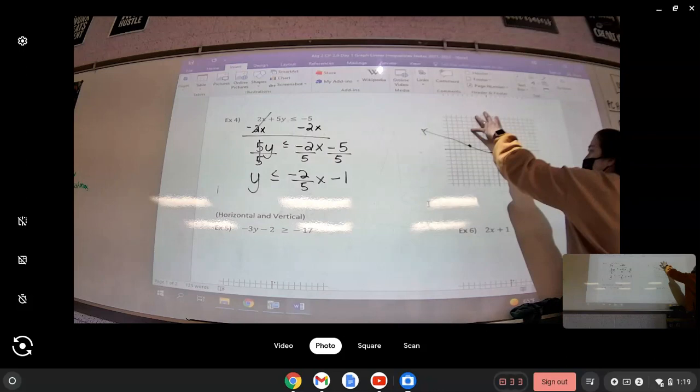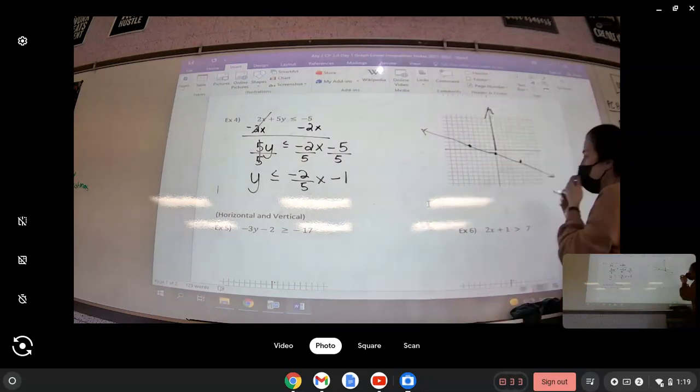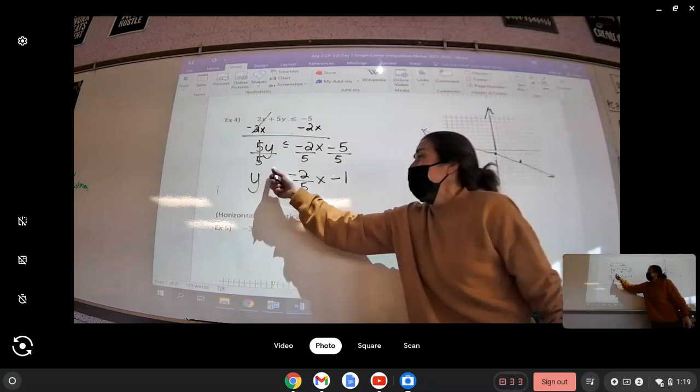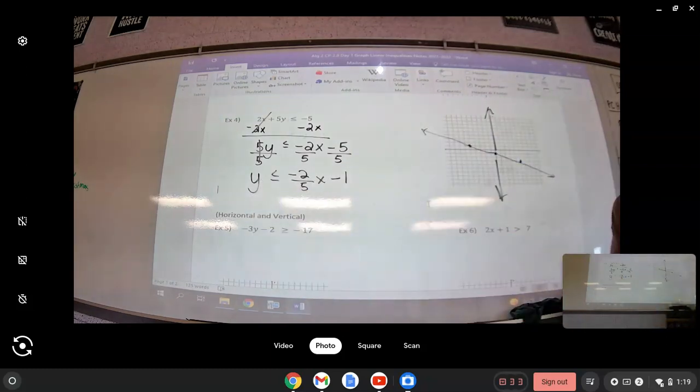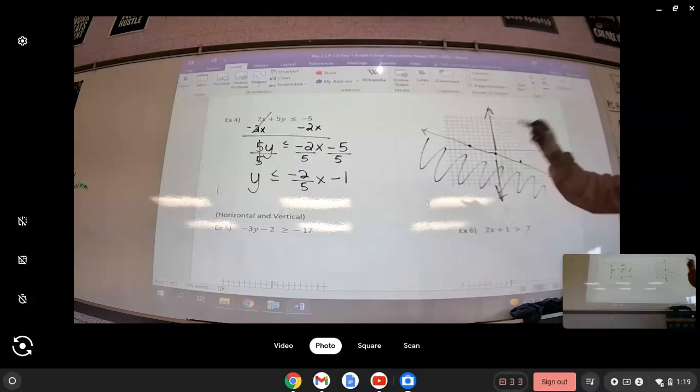All right, we got two sides. We got this side, and we got that side. We got y up here getting bigger than our line, and we got y down here getting smaller than our line. We want y to be less. Where are you shading, above or below? Any ordered pair that falls down here is an answer to that inequality. Go ahead, Derek. You only flip when it's negative.